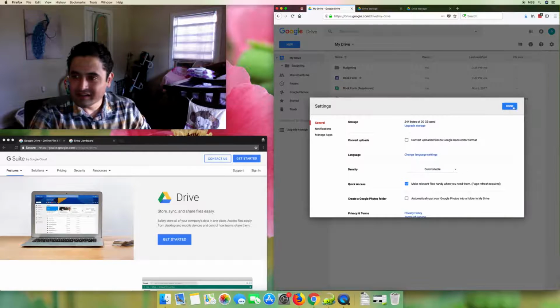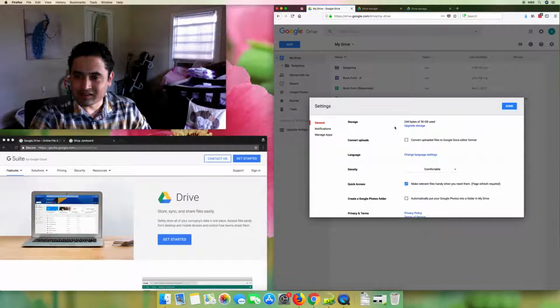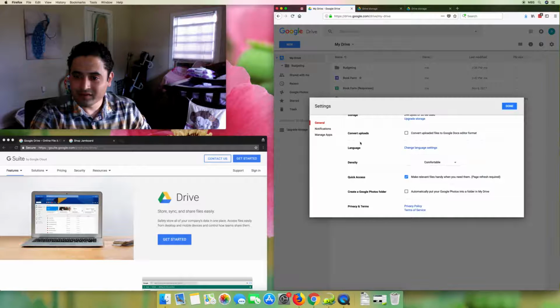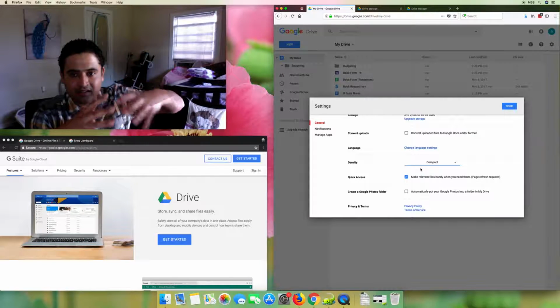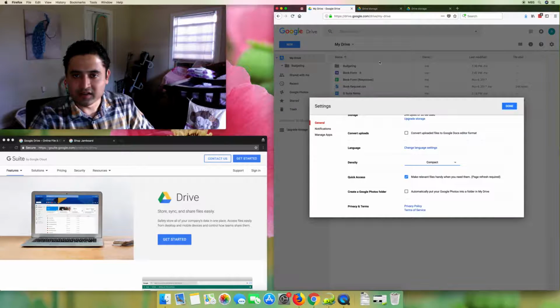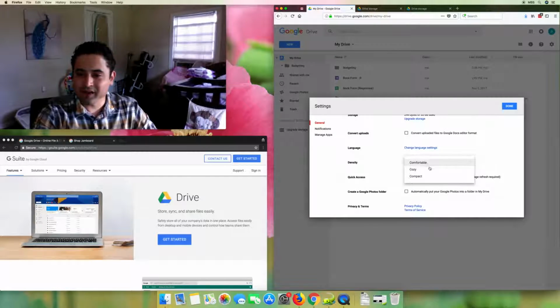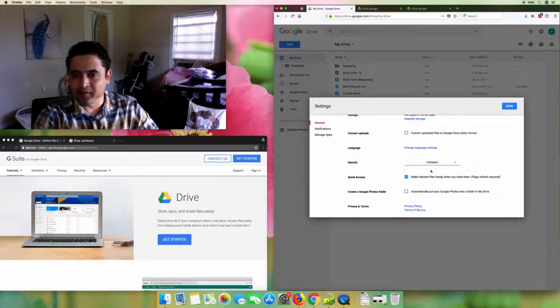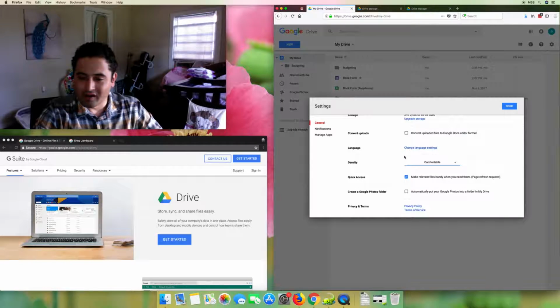Let's just do the settings here. If you didn't know how to get there, top right underneath the actual account, there's the settings tab. In the settings, you have your storage, upgrade. You can convert, you can choose another language, your density. That's pretty much how everything is laid out. Just like in Gmail, if you remember, compact, everything gets closer. Look at the list right here. Look at my list if I do cozy, comfortable. And the thing I like about Google, it updates in real time. You see that? I'm not even done. I'm not even sure that I want to keep this, but it shows you how it's going to look. And I always like the comfortable. I like everything spread out.